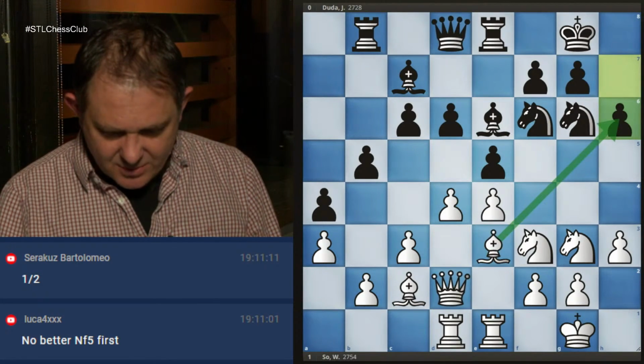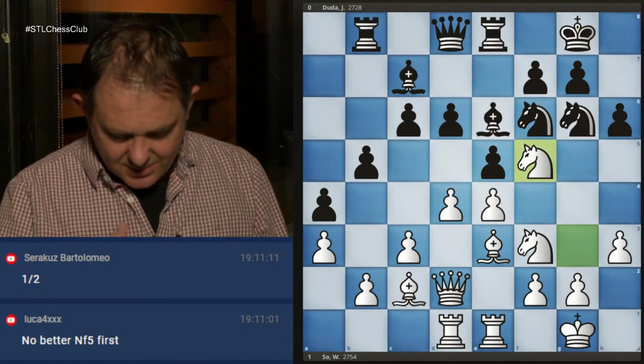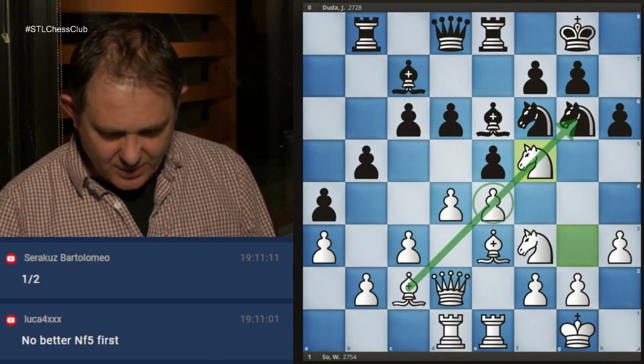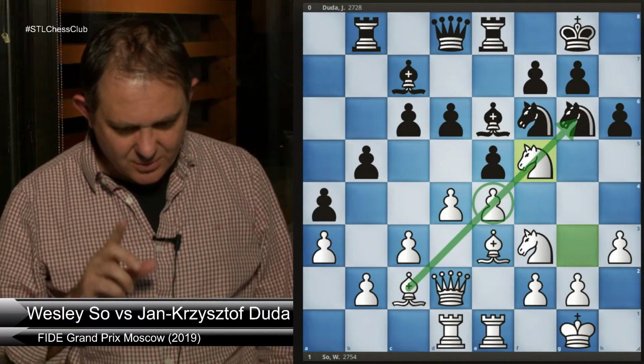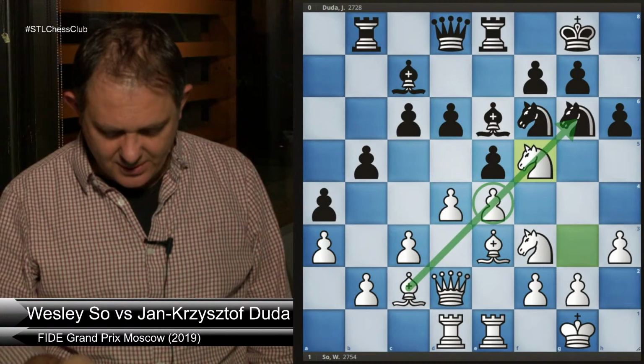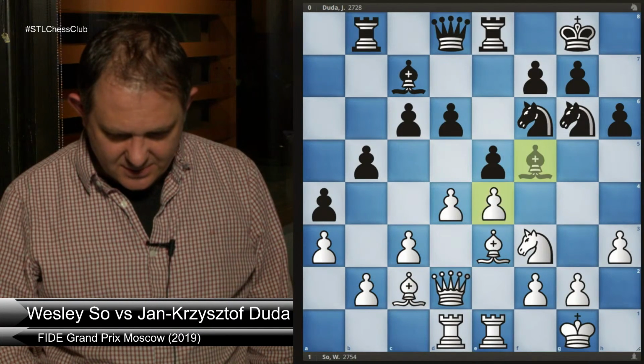So that's why Wesley So didn't jump knight f5. Looks familiar to you, correct? Improving pieces, bishop on c2 always supports this idea too. The pawn is protected on e4. One of the reasons why bishops come back to c2, okay? And he took this powerful knight. He was nervous and played knight f8.